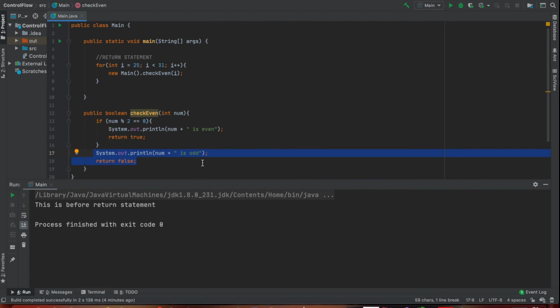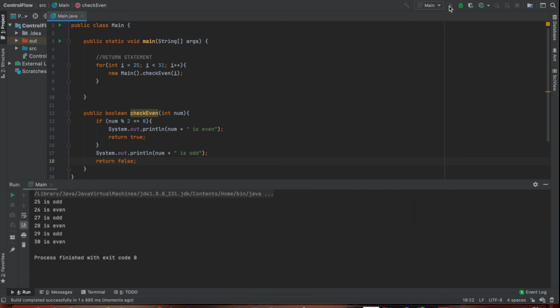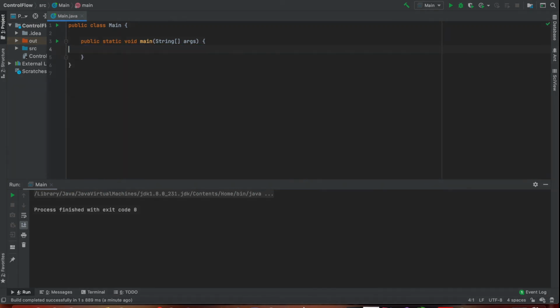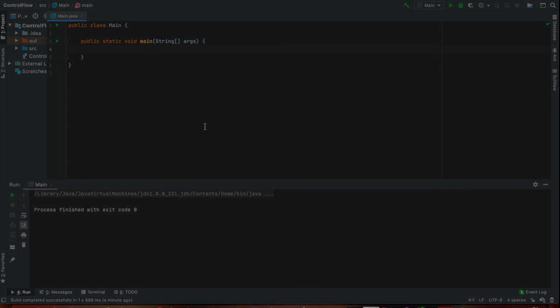Otherwise, if the number is not even, we print the number is odd and return false. The reason we attach true or false to these return statements is because the method itself has to return a Boolean value. We can see this in the method declaration on line 12. And with that, we've covered all three branching statements.